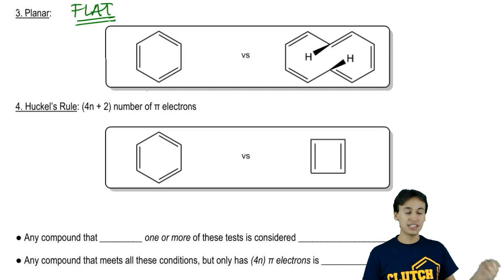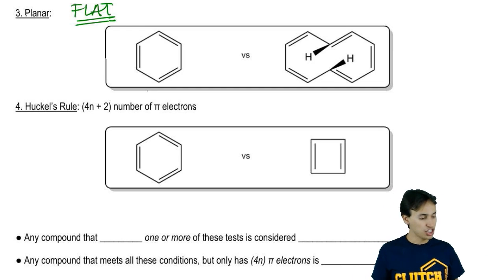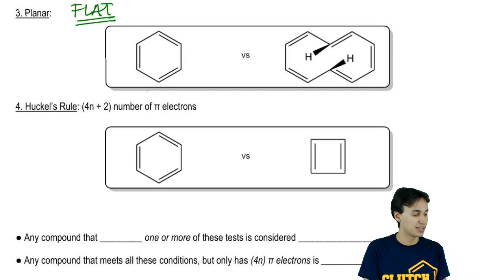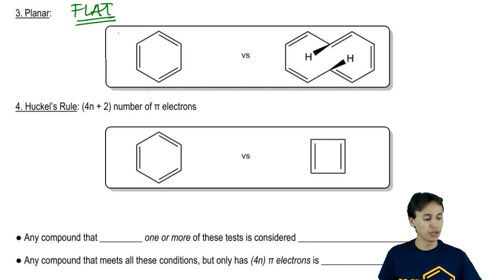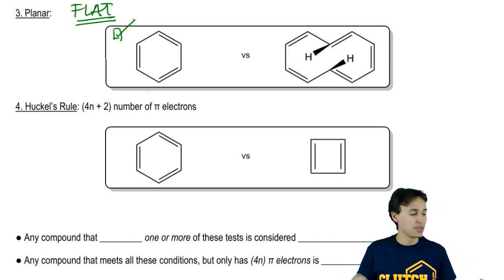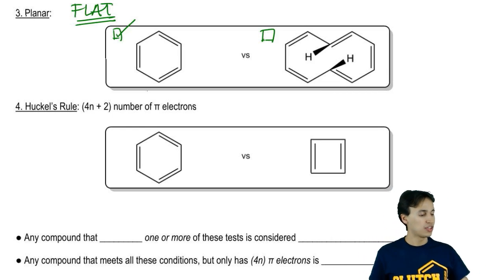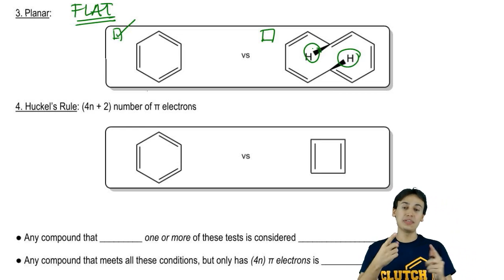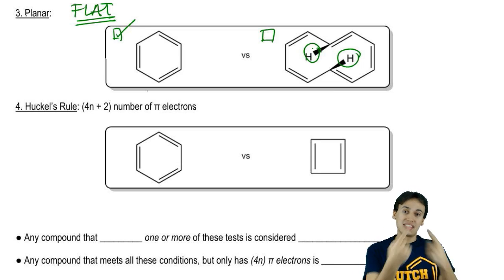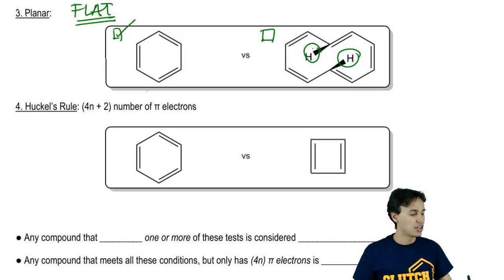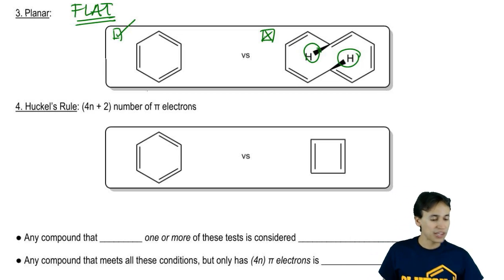Notice that now in this example, I have two molecules that are both cyclic and they're both fully conjugated. They both passed the first two tests, but we've got an issue. The first one we're going to assume to be planar because I have no reason to believe otherwise. Whereas on the second one, this one is going to have some trouble being planar. Why? Because notice that these two hydrogens are both faced in the same exact direction. That means that these hydrogens are going to have interactions as they hit each other and they're going to bend the ring downwards. This one would fail the planar test.